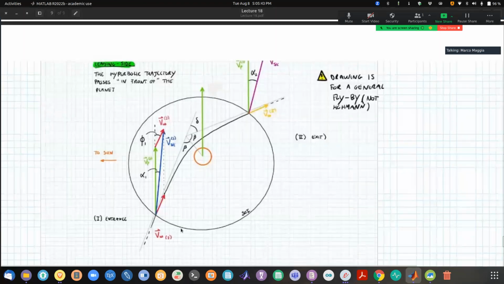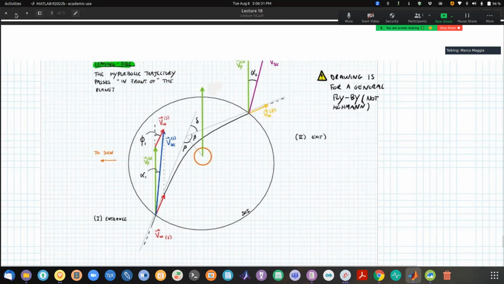Well, it's because if we take a look at what happens at Flyby, we're entering the sphere of influence of Jupiter with a certain V infinity. And since nothing happens in terms of thrust or any other force that changes the energy of the spacecraft with respect to Jupiter, we're going to leave the sphere of influence of Jupiter with the same V infinity in terms of magnitude. Of course, the direction is different, but the magnitude of the velocity is the same. And you know that C3 is V infinity squared, therefore the V infinity at the entrance of the sphere of influence has to be the same as the C3 at the exit of the sphere of influence at Jupiter.